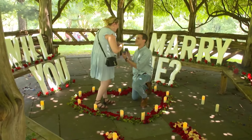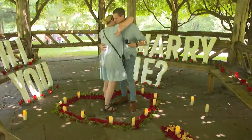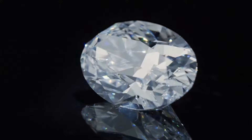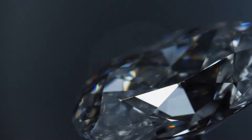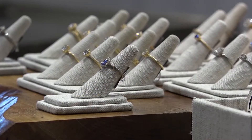When it comes to engagements, Valentine's Day is one of the most popular holidays to pop the question. And like your love, a diamond is forever, so you want to make sure you're doing your research. The first decision is whether to buy a natural diamond or a lab-grown stone.